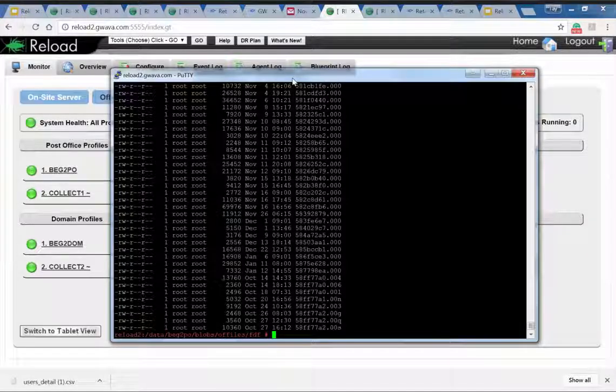There's not a requirement for that, but we've got several customers doing that because in their environment it's beneficial, particularly if your reload server might be at an offsite location. So they're like, hey, yeah, we want to use reload, but we don't want to allocate an on-site server and an off-site server, but we do see the value of having an off-site server, so we'd like to just have the data pushed over to this offsite location, and you can use the reload collector to do that.